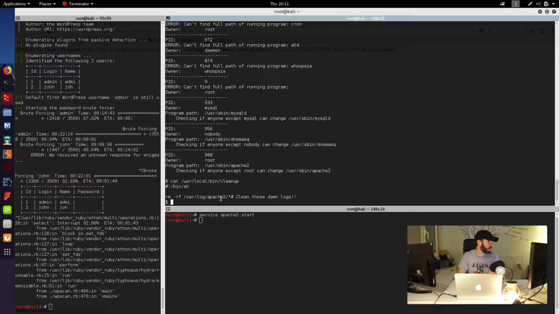And it looks like a script which basically removes all the files from the var log apache2 directory, and it's commented "clean those damn logs." So let's see if we can modify this file to get it to do something for us, give us elevated access to the system.